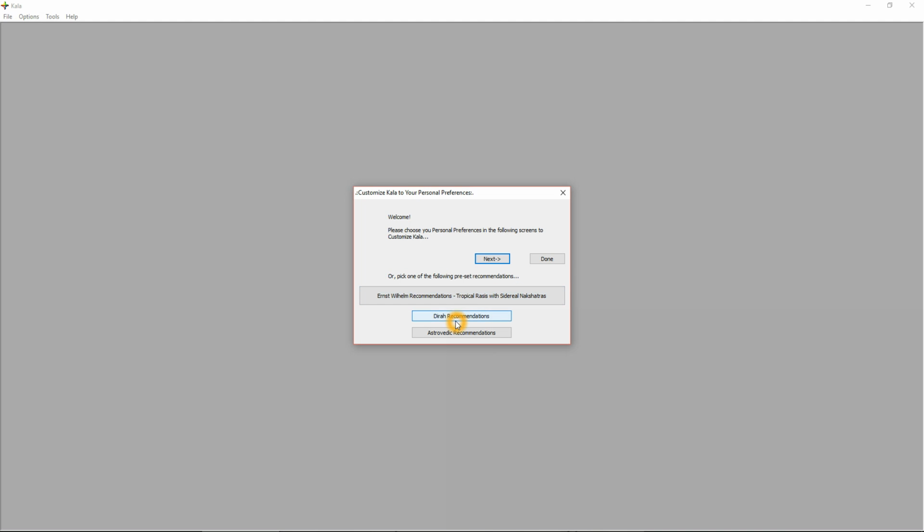Now, for most people, however, they're going to want to use the Dira recommendations, the Astro-Vedic recommendations, or just the defaults, which is going to be Lahiri Ayanamsha with sidereal signs, because that's what most people are used to using. The Dira recommendations and the Astro-Vedic recommendations both use the Lahiri Ayanamsha with sidereal signs, but some are slightly different. For instance, one of them might have a different node calculation or a different dasha length calculation. So there's some minor things that are different, but for the most part you're going to get the same chart whether you use either of those recommendations.